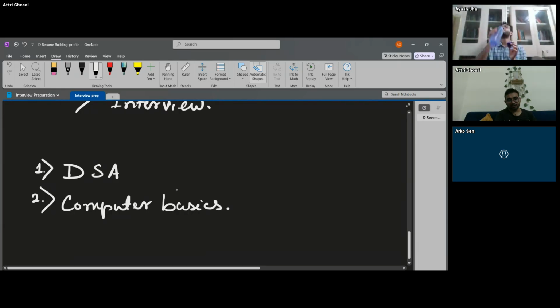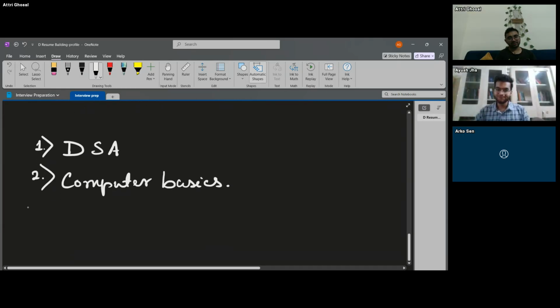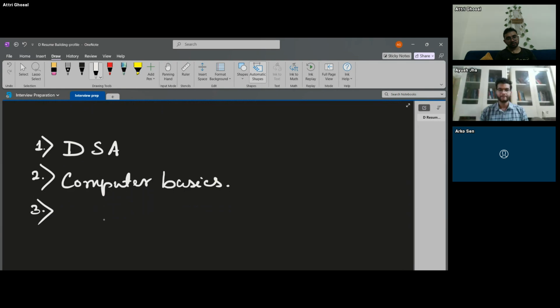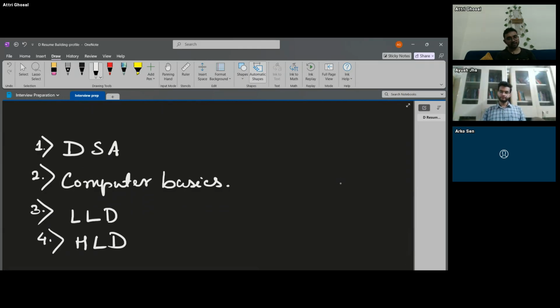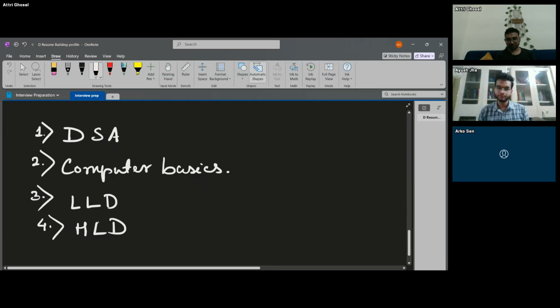By the way, again, I'm talking about IT jobs here. I'm not very aware of how core stream jobs work, but this is how IT or computer science jobs, or software jobs to be more specific, work. Then there is something called low level design or LLD, and then there's something called high level design, right? Now these couple of things were enough pain. With that, two more items got added. Now I'll tell you what is absolutely necessary. This is absolutely necessary. You will definitely need this.